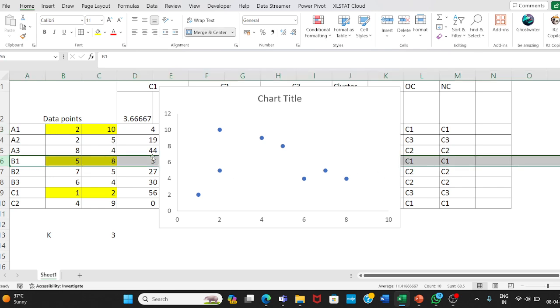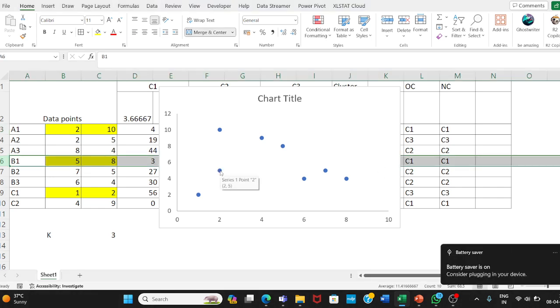You can see this one, 5, 8, C1, C1, 5, 8. So here the C1 cluster is there. And C1, C1, and the last one, what is 4, 9? That is 4, 9. 4, 9 will be somewhere around here.